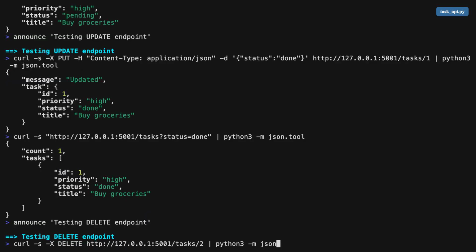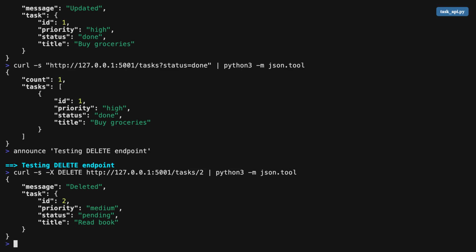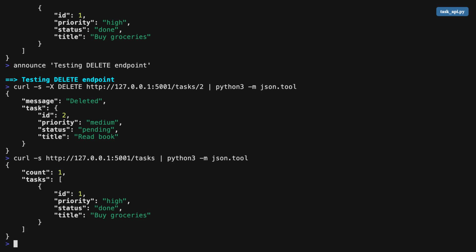Delete removes task 2 and confirms what was deleted. Only task 1 remains. Task 99 returns a 404 error.